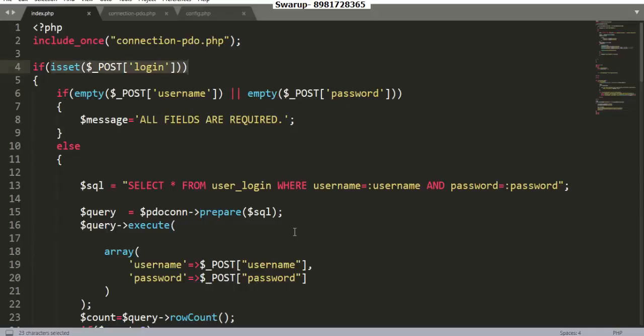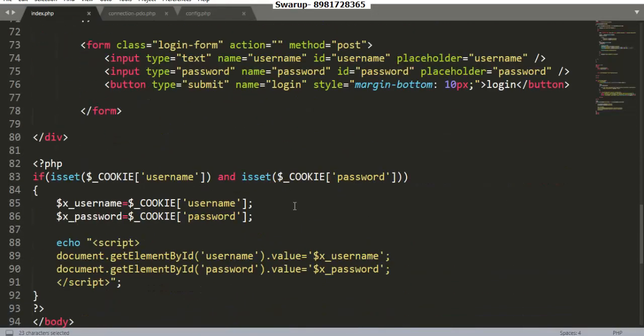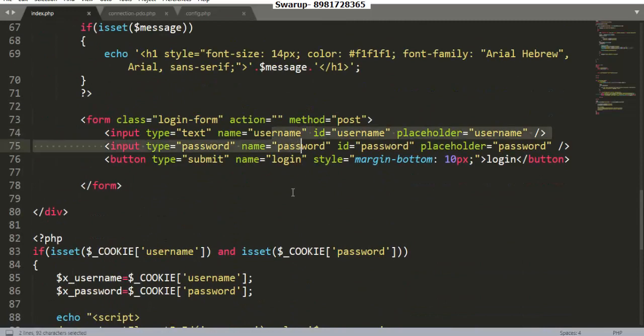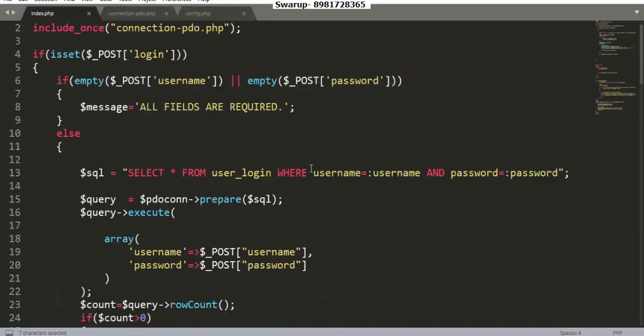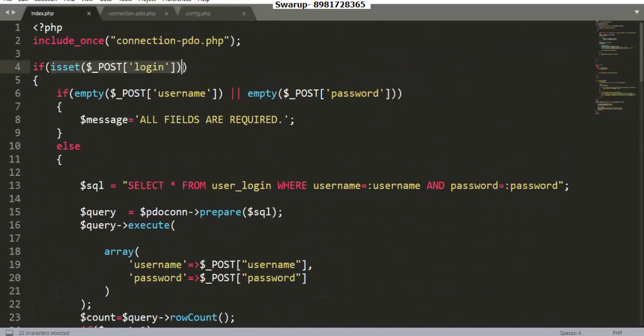So where is the message coming from? Let's scroll down once. The user didn't provide any input in the following text boxes, but the user clicked the button called login. Once the user clicks the button called login, the isset function is automatically going to be executed. That means isset is such a special function in PHP which keeps on monitoring whether you have done the following action. At the very moment you do the action, immediately it gets triggered. Really, really awesome function.